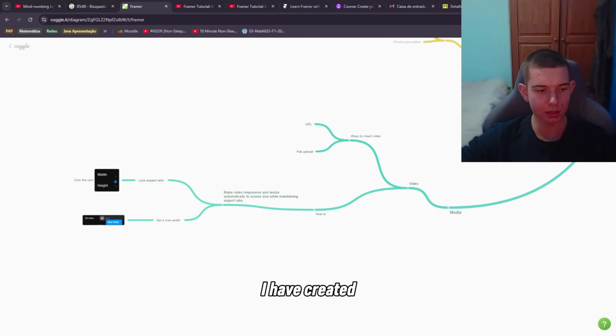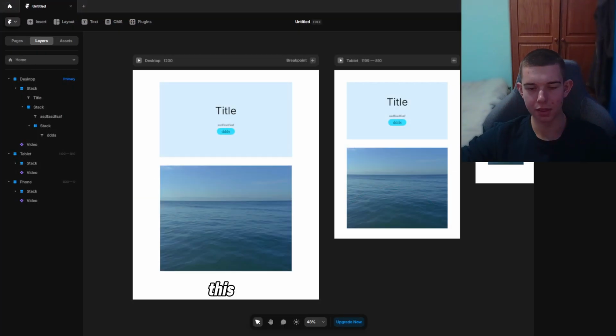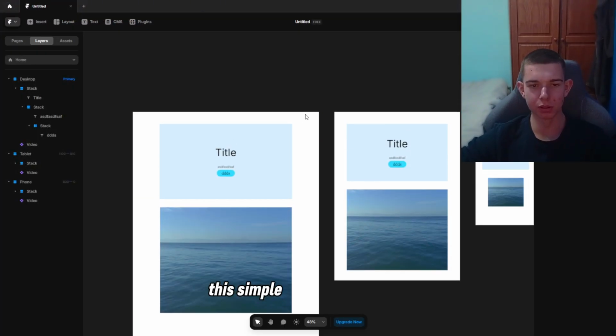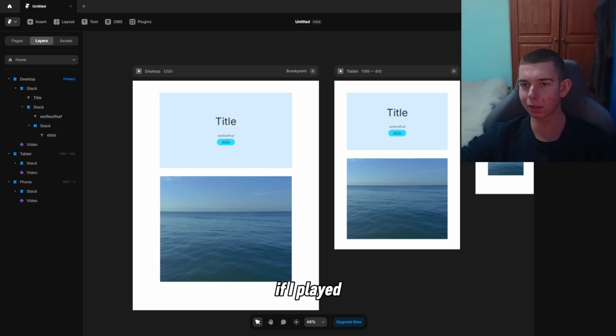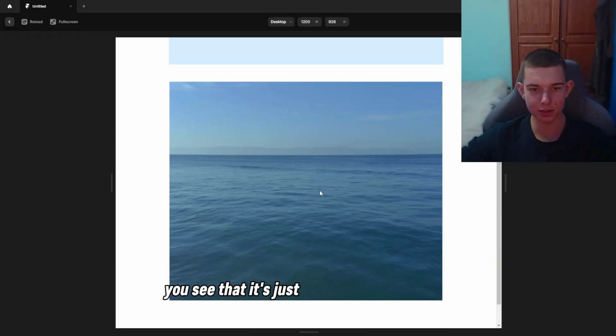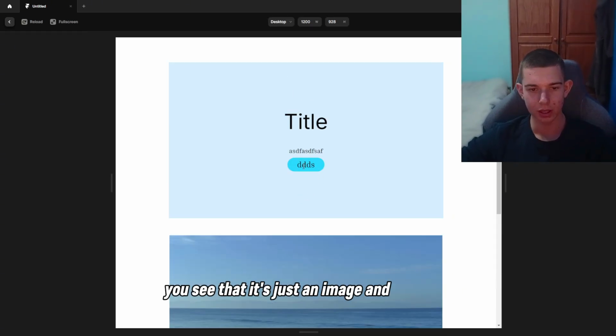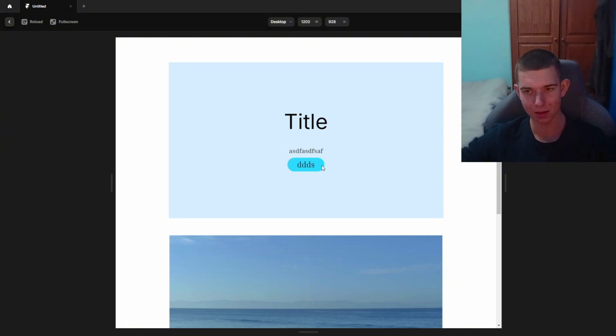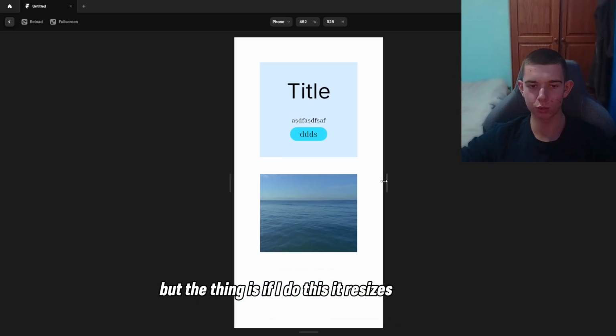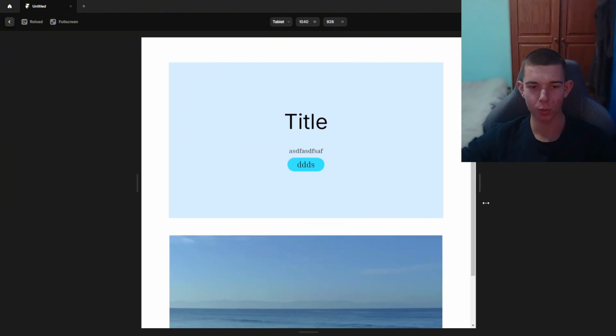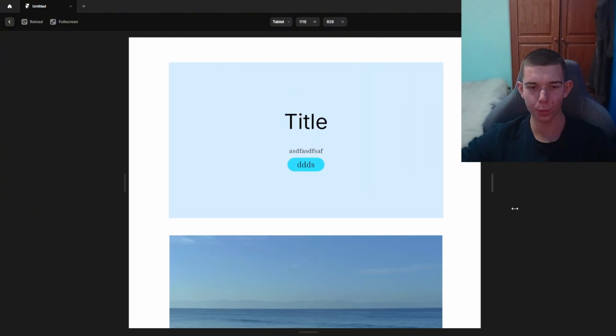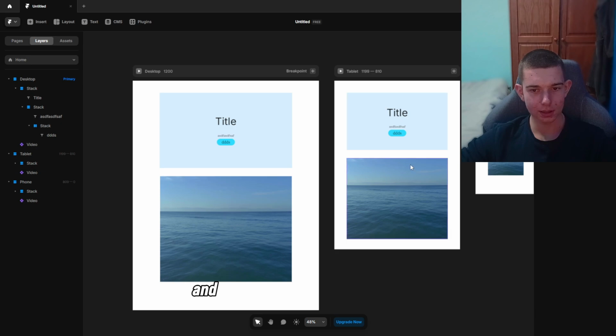I have created this very simple layout. If I play it, you see that it's just an image and a button, which is not very well formatted, I guess. We have a title, but if I do this, it resizes perfectly, and that's nice.